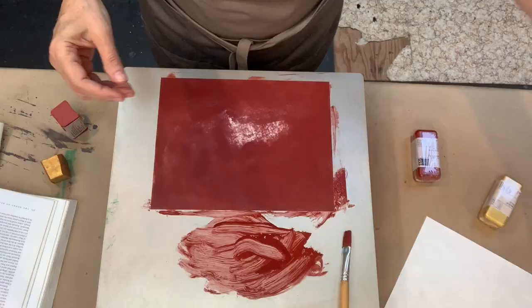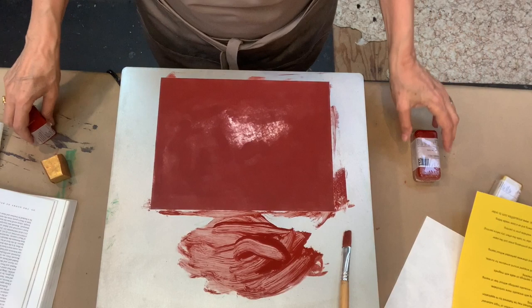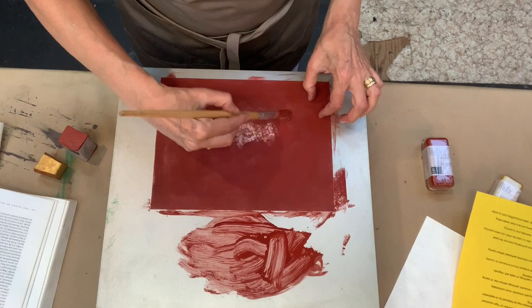My first layer will be Mars Red, and I'm painting on a sheet of Encostaflex, which is a flexible paper-like microfiber — very absorbent, so the color will really sink in. If you want to know more about Encostaflex, you can go to the website. First thing I'm going to do is paint the Mars Red completely over this sheet of Encostaflex.